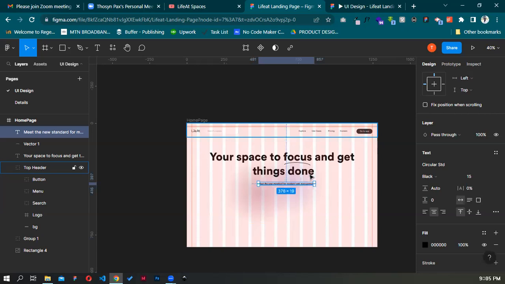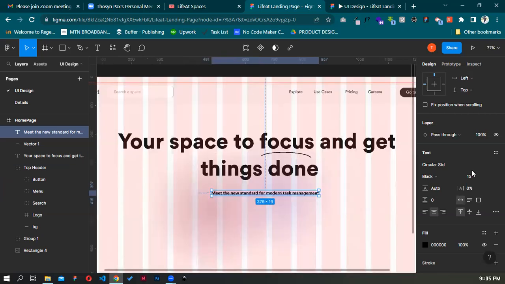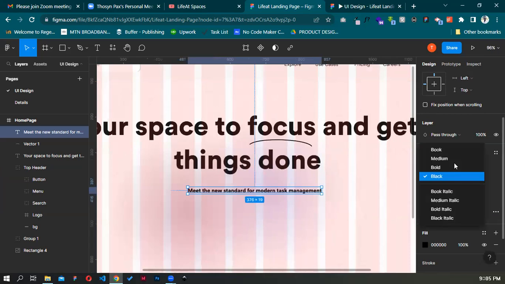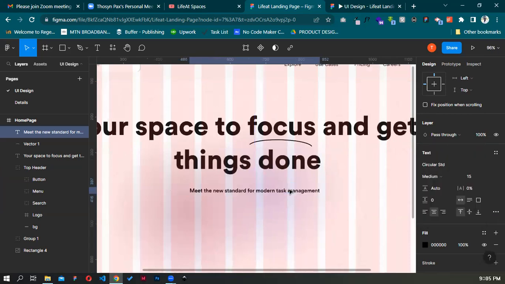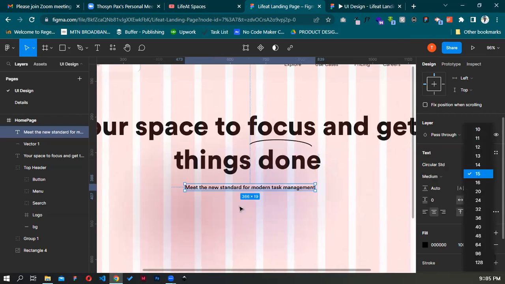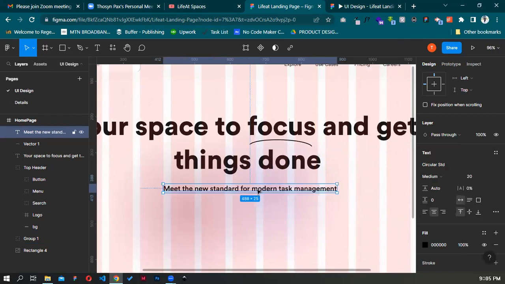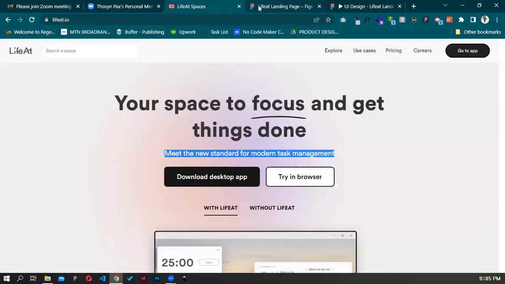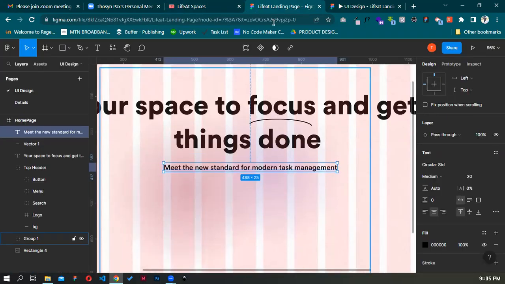So I might need to zoom in so I can see what I just did. We'll make this one medium. I feel we should still increase it. Let's take it to 20. 20 is great. Okay, so we are almost done.